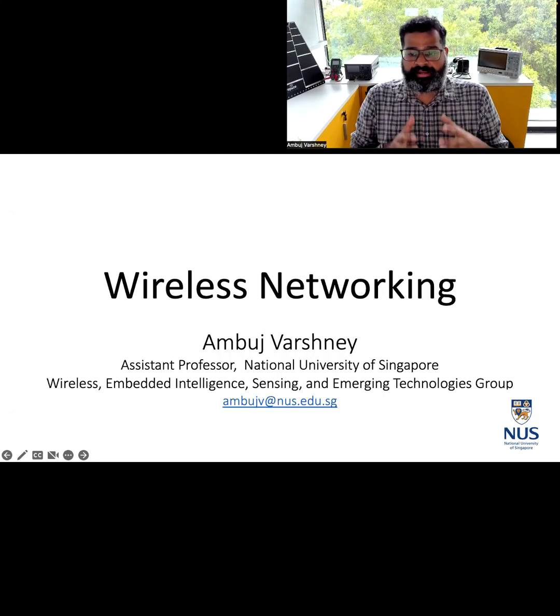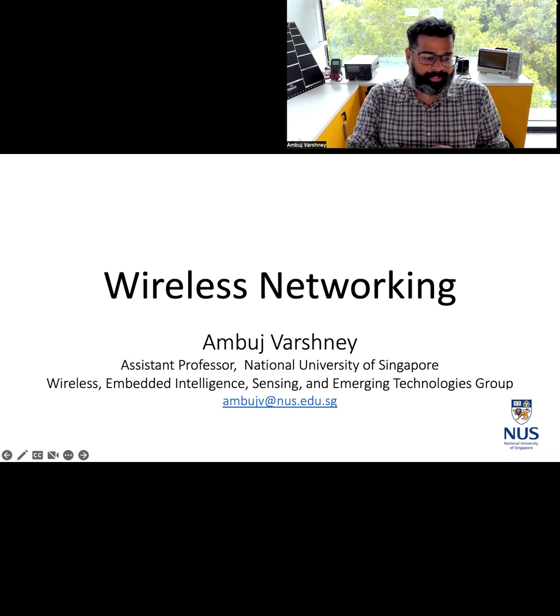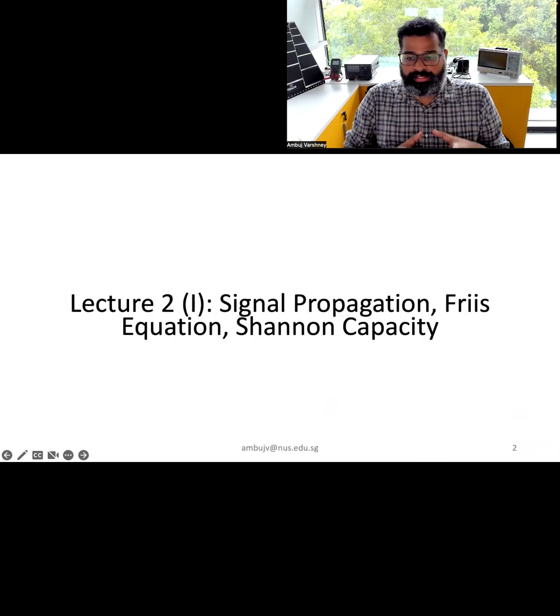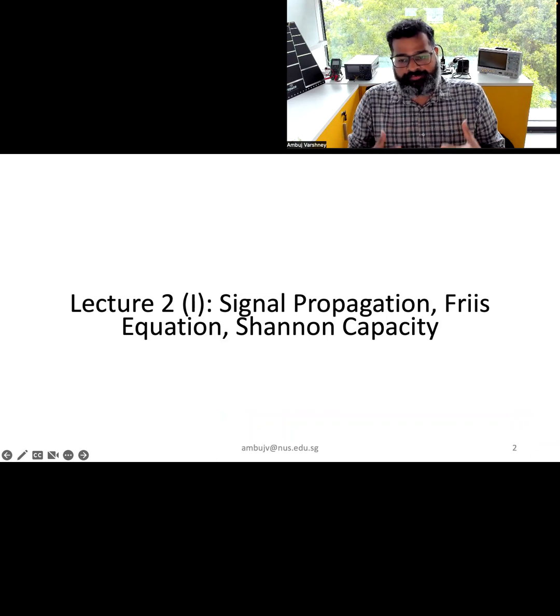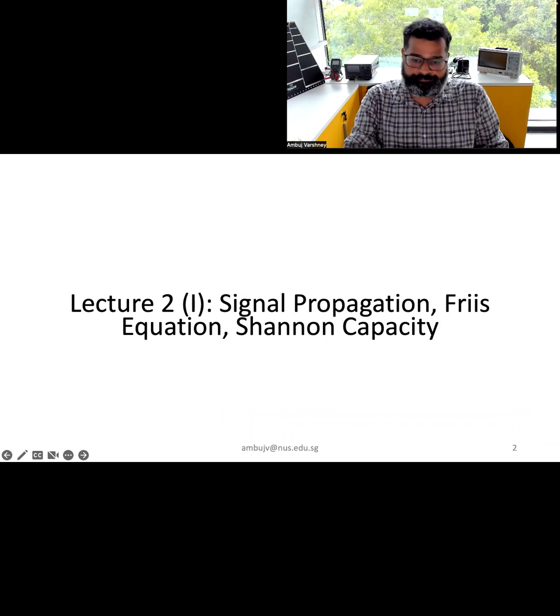So welcome to the second lecture in this course on wireless networking. In this lecture, we will examine techniques and methods for determining the communication range and signal strength of wireless signals as they propagate from a transmitter device to a receiver device. Additionally, we will also investigate the methods of estimating the capacity of a wireless channel.